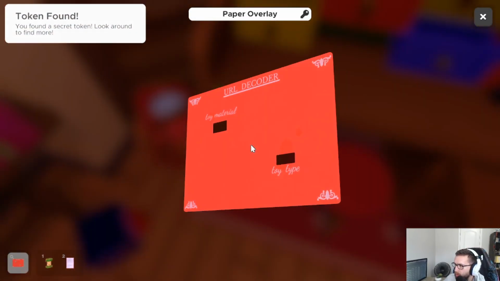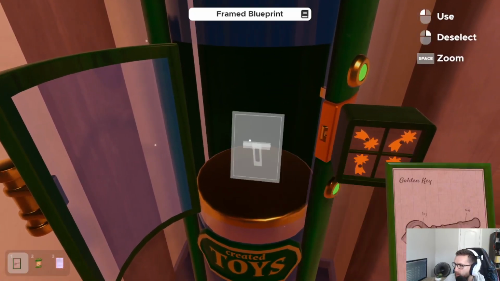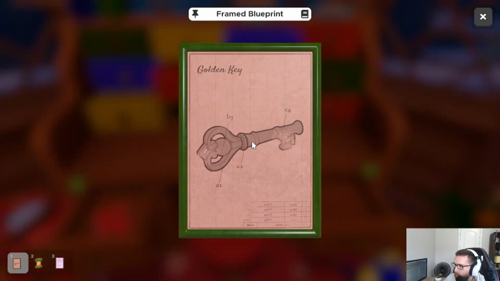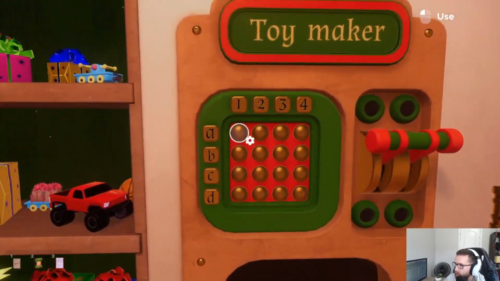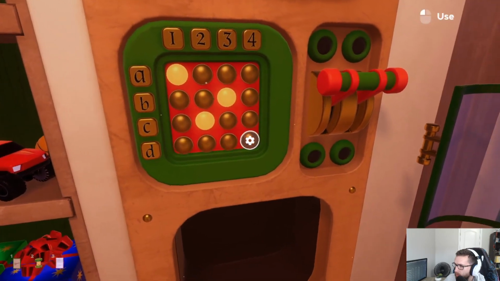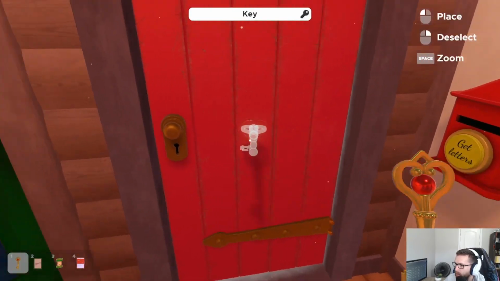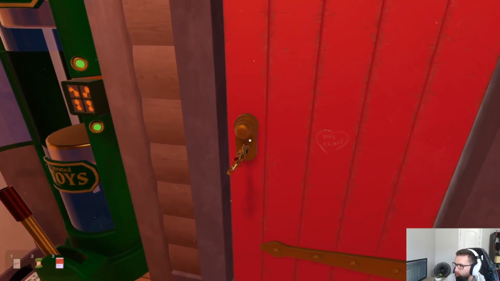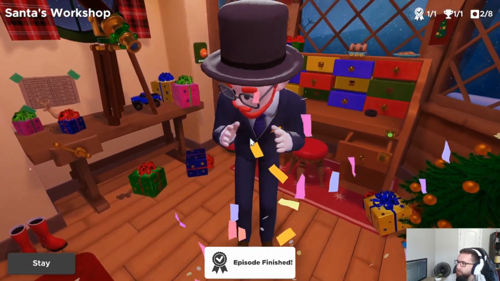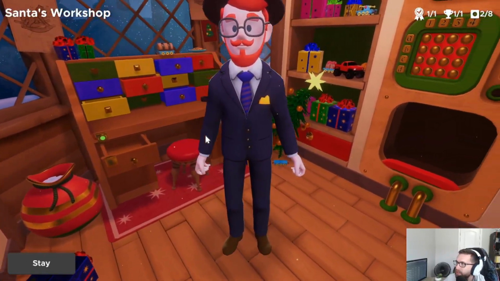Paper over my toy material, toy type. All right, hit him with this. A1, B3, C2, C4. Got the key. Whoops. Let's go. We just skipped the puzzle because we got the bear and the sewing needle. And that's that for Santa's workshop.